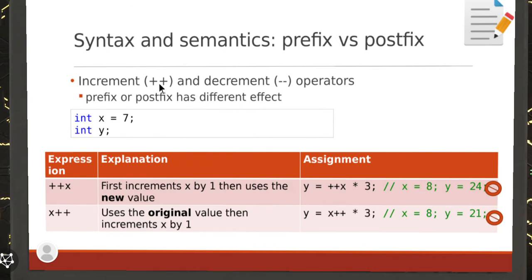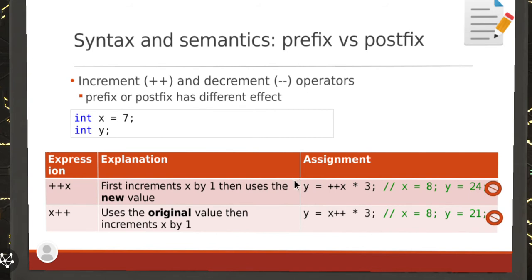So if you have the plus plus before the variable, what does it mean? It means first to increment the value of x by 1 and then use the new value of that x. So if you have this operation in one line, so we have y equal plus plus x multiplied by 3, this means first increment the value of x by 1 and then do the multiplication.